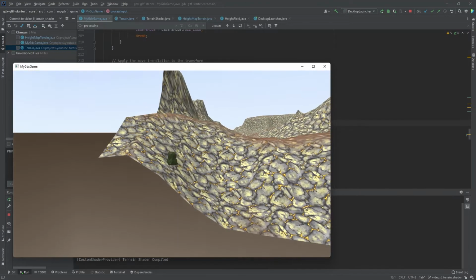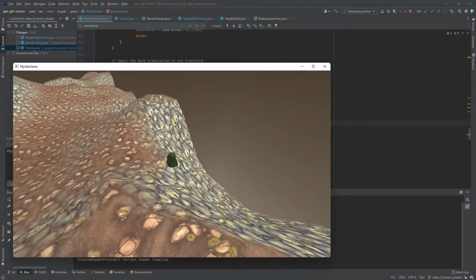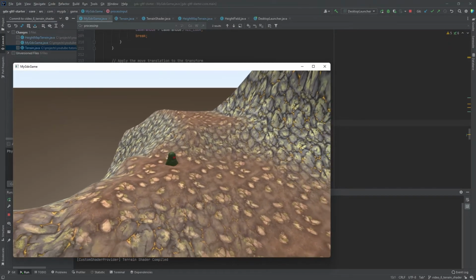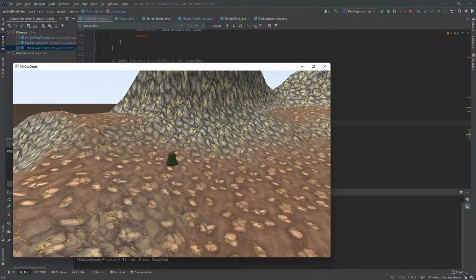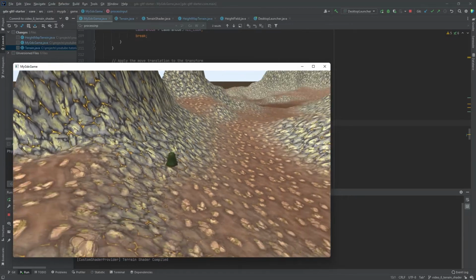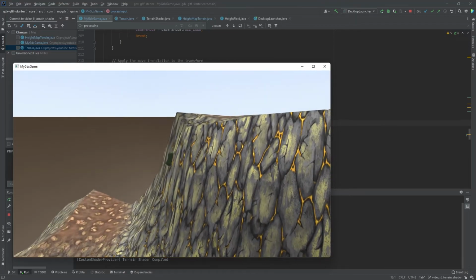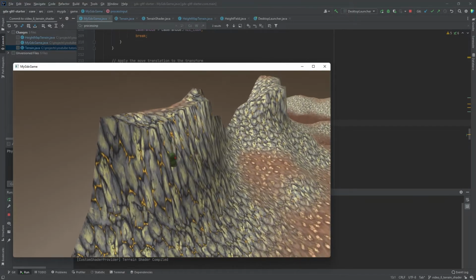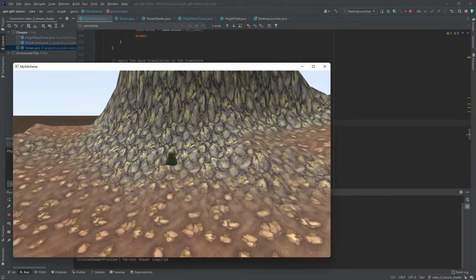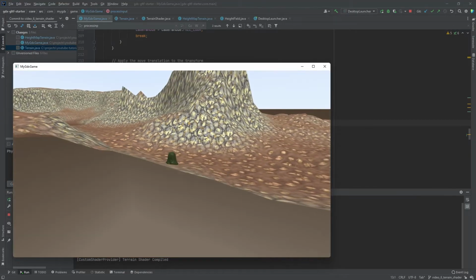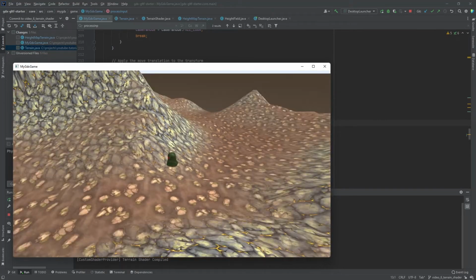All right, I'm gonna press tab twice so I can get into this third person mode here and just take a look. And it looks like we're in business. So the slime is moving over the terrain. He's hitting the bumps. The more drastic the slope, the more it's going to look a little off because we're just querying, or sampling, one position on the terrain. So it won't be perfect, but this is a start. Probably some interpolation, and there's some other things that can be done to clean this up better. But this is definitely a good start. And we're not falling through the terrain anymore, which is awesome.